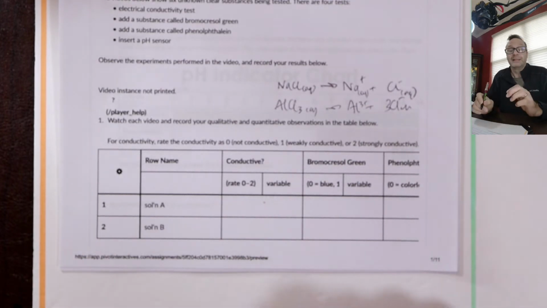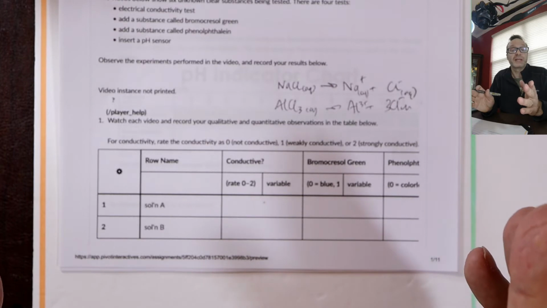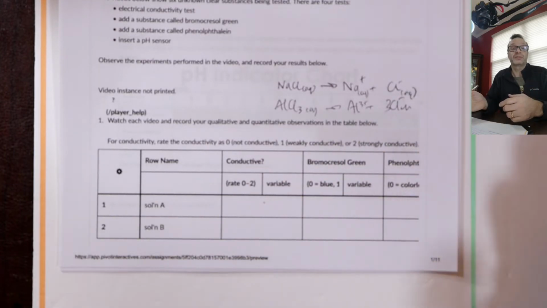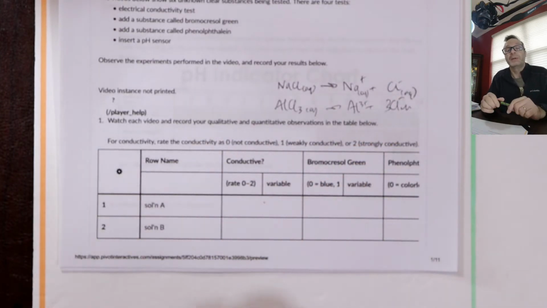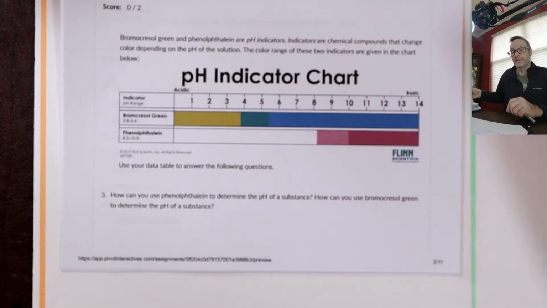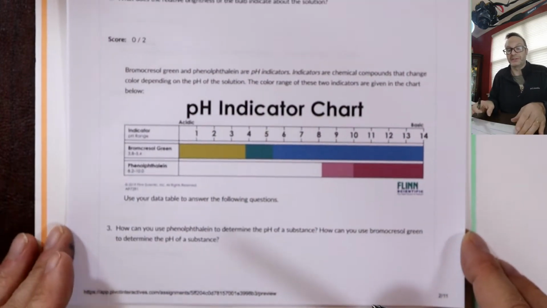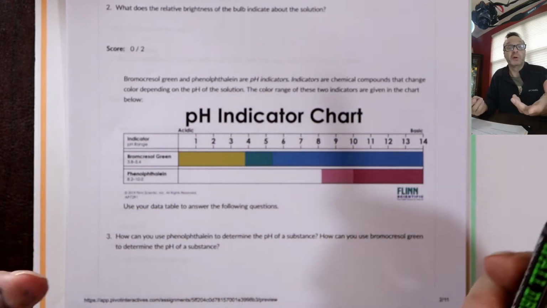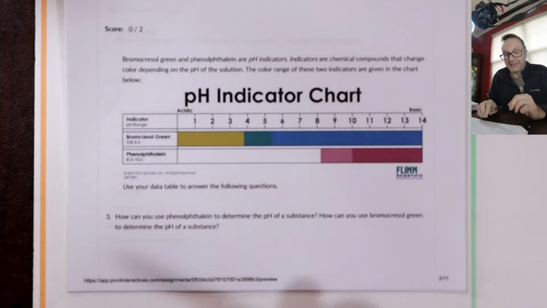conductive. Okay? And if we get into weak acid situations, like maybe it's 10% dissociated, it's a tenth of the conductivity. So weak acids have a lower conductivity because only a fraction of the molecules make ions. Fully strong electrolytes are more conductive, salts in particular. So you should see a correlation between electrical conductivity and number of ions in solution. Now, that's what it talks about here. What does the relative brightness of the bulb mean? More ions.